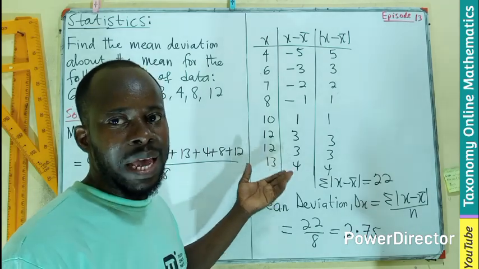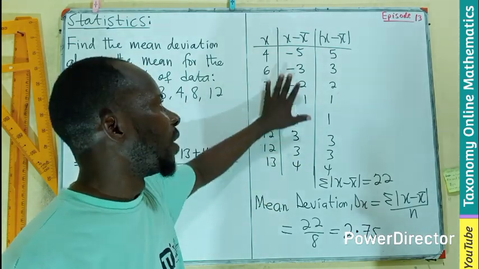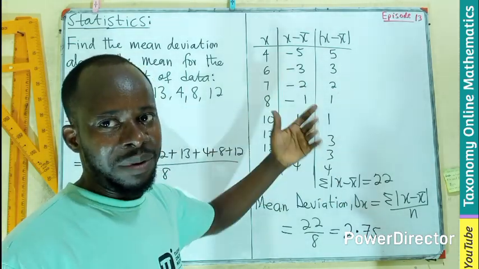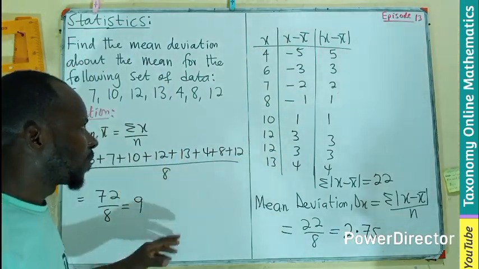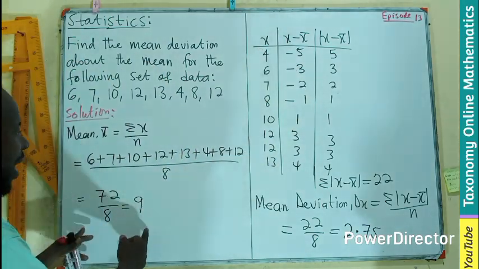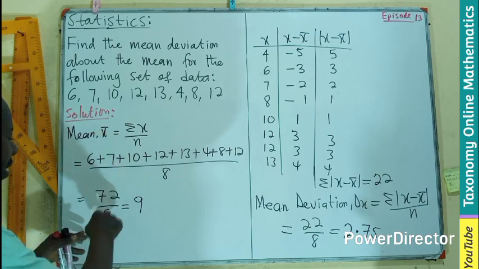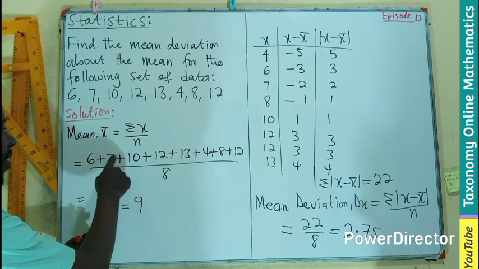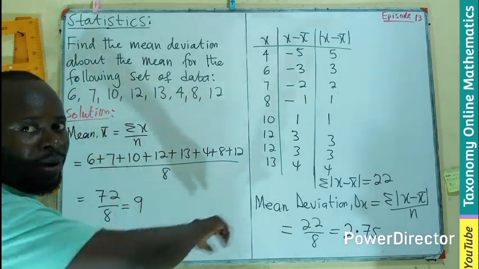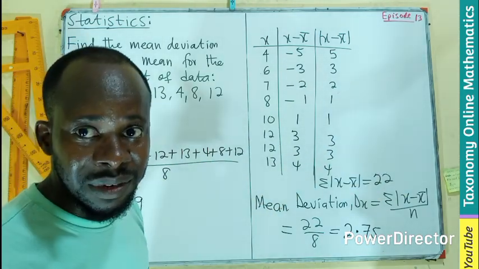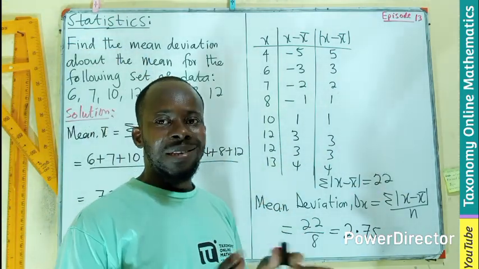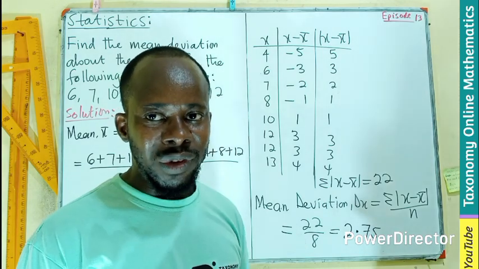The concept is to understand how we generate the table for all of them. In some cases, people don't generate a table, they just write it in line. Meaning they put the absolute bar on 6 minus 9 plus 7 minus 9, and add all of them on a straight line divided by the 8. You will still come back to the same thing. But the table makes it a lot simpler or easier to see.